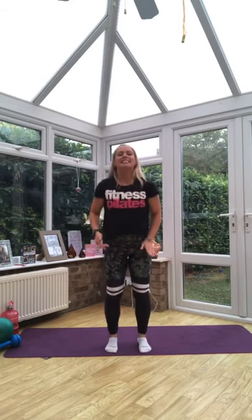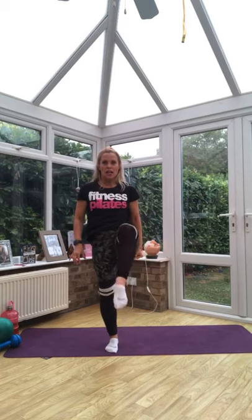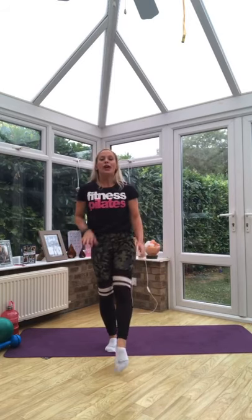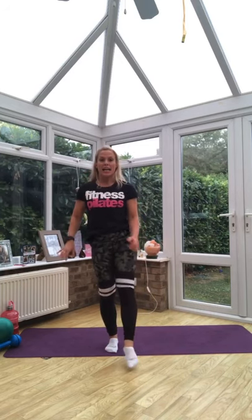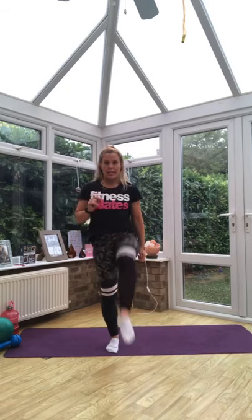Really nice. Okay, take your right knee up. Take your right leg out. Do that again. So you're going to come up and then press out to the side. You don't have to lift very high. You're using it to mobilize your hip and your body is staying lovely and long. Now a little bit quicker. Go up, out, lift, open, there.